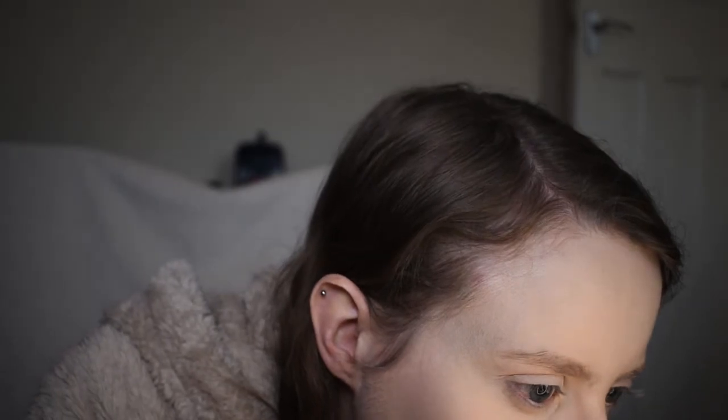Okay, now I discovered I've got dry patches coming up on my face, which is great, but I can deal with that. Worse things have happened to my skin. So as you can tell, I am now very, very matte. Any glitter or sparkles on my face is basically gone. I've got one bit of glitter that I don't know where it's come from, but I'm just rolling with it at this point.